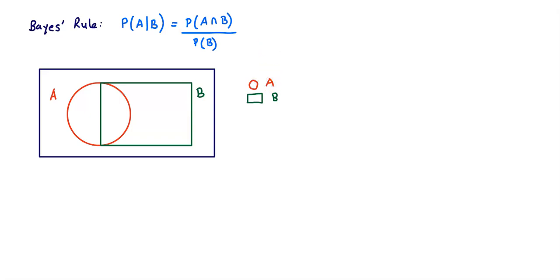right? And let me shade this part in brown. Okay, so the brown semicircle represents the area that lies in both A and B, right? And by definition of intersection, this is A intersection B, right? And what does the overall rectangle represent? The bigger rectangle. The bigger rectangle represents the sample space. So let me call that S. So that's the set of all possible outcomes.